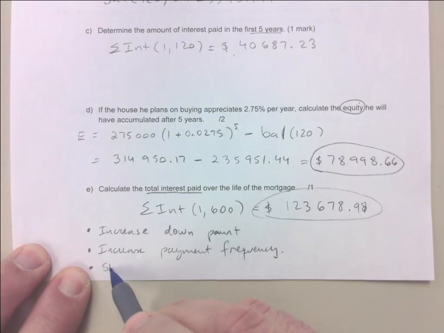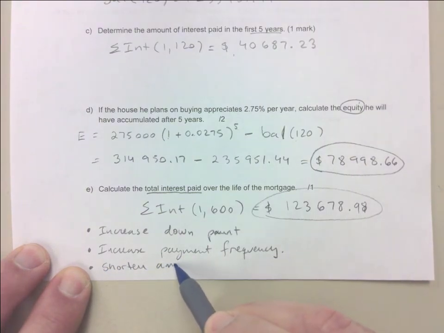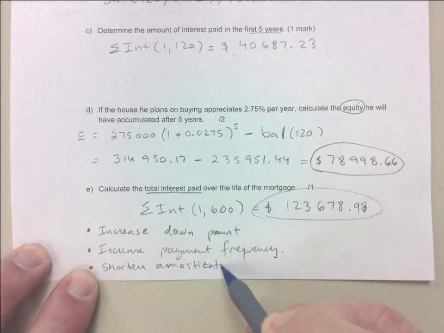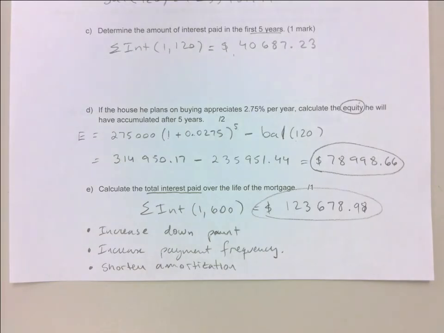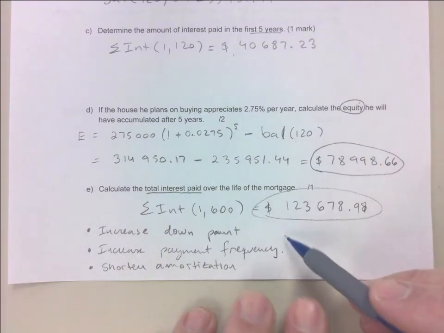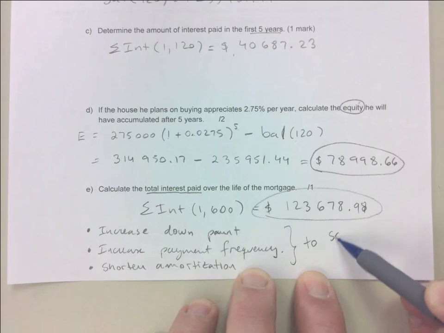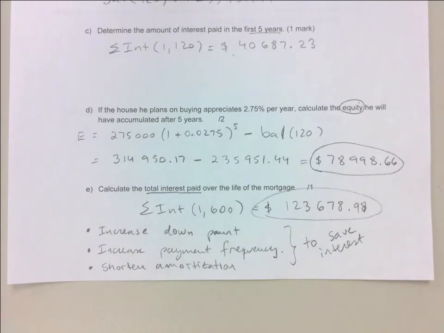Another thing you can do is shorten amortization. Pay it off faster. Choose a shorter term. So instead of a 25-year mortgage, you go for a 20-year mortgage, right? So these are things that you could come across. It could be a multiple choice question. I could just flat out ask you, the province could ask you, and you could say here on the side to save interest. That's money in your pocket if you save interest, okay? You could say, I want to make a larger payment every time.